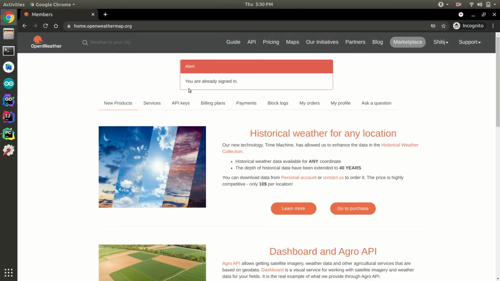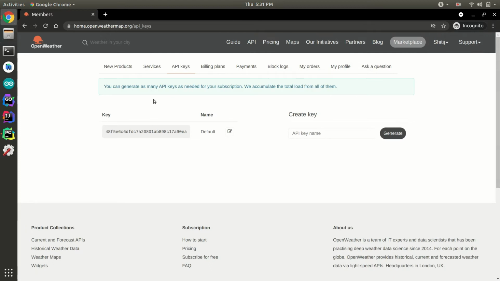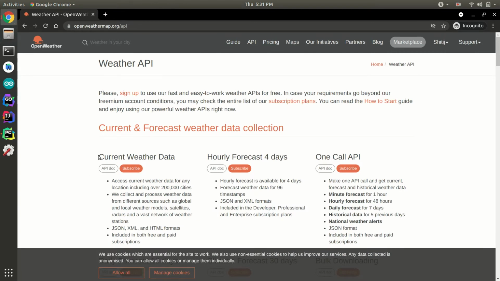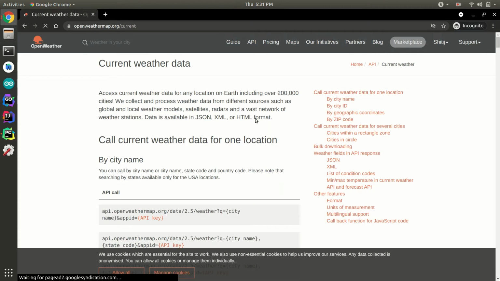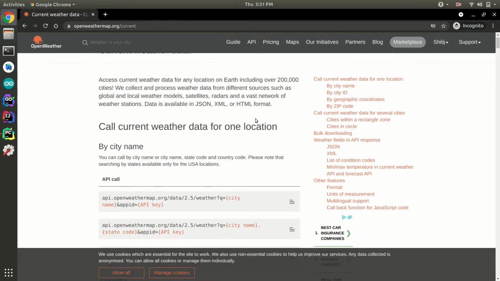And as you can see, I already generated the key for that particular use case. That's why it's showing me an alert. But in your case, you will have your API key instead. To look for your API key, just click on your username, then My API keys, and here you can see your API key, or you can generate one for you. So that's how it works. And for the documentation part, just click on API doc, and here we go. We have our documentation for that API.